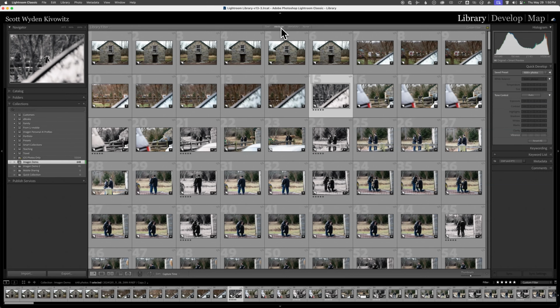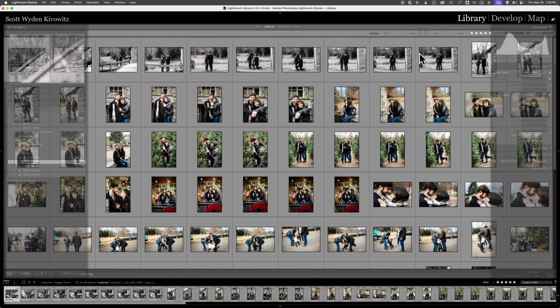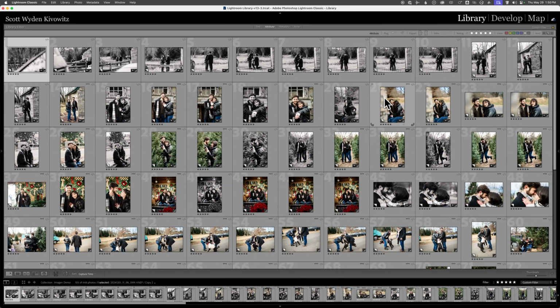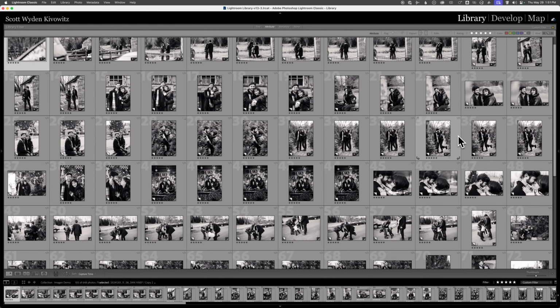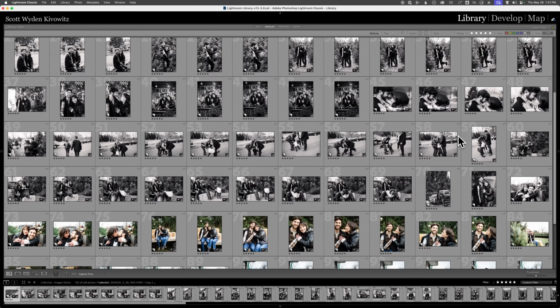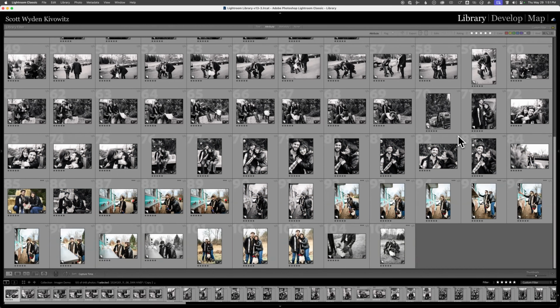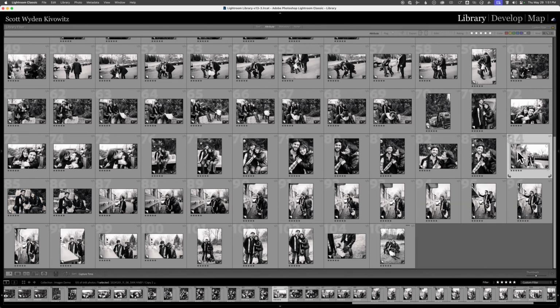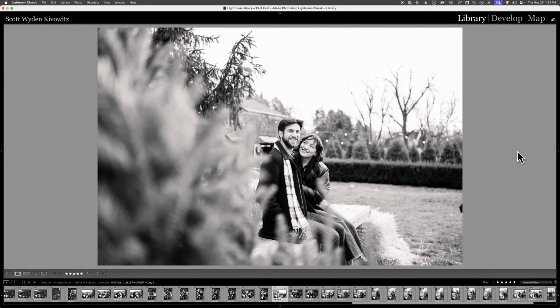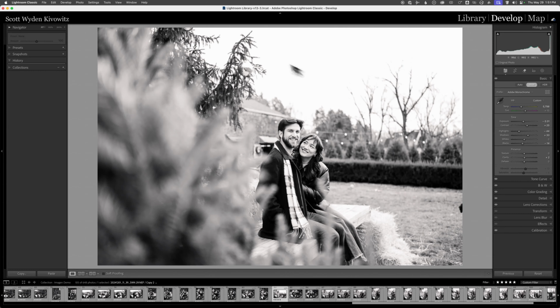We should start seeing the black and white start popping in any second. Oh, let me filter by 5 stars. There we go. Now you can see the colors are starting to convert into black and white. And again, this is not the straight out of camera Nikon black and white. This is my profile, Hypersensitive Panchromatic. And they will all start popping in as black and white. And again, they're all non-destructive. I can go in, change settings, go to the history and even see what was done. You can see the Imagen edited with those greens, my color profile, and the Imagen edited with Hypersensitive Panchromatic, my black and white profile.